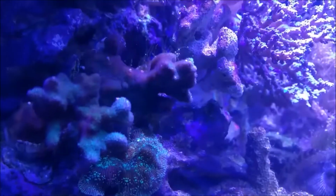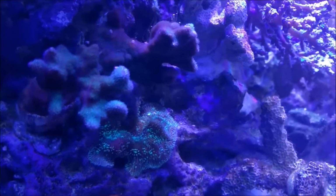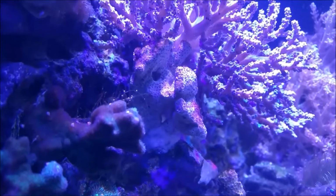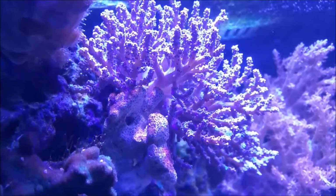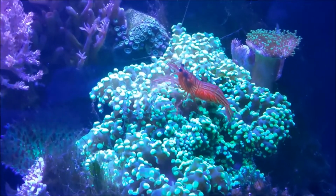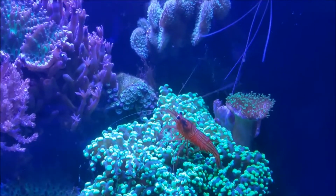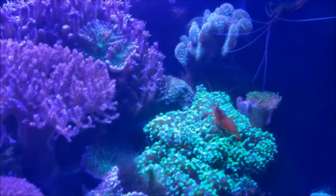You can see the zinnia get really active. Even the SPS here utilize whatever sticks to them. I feed them directly with my syringe and things, and the soft corals like Kenya trees, zinnia, the waving hands take a lot of that nutrient out of the water, and whatever they don't get, my shrimp peeps do a great job of getting. So that is what I feed the tank.